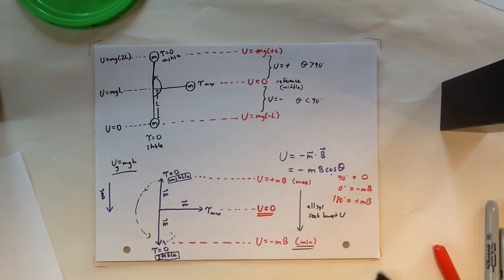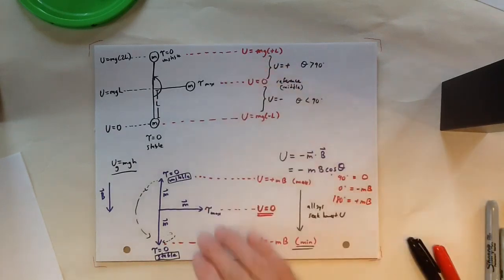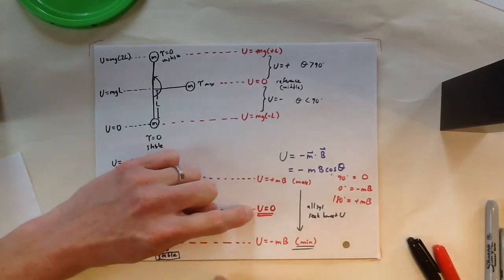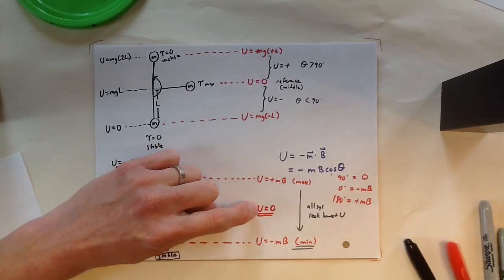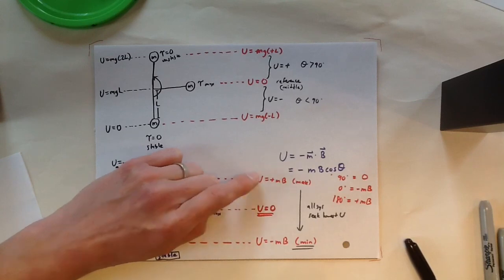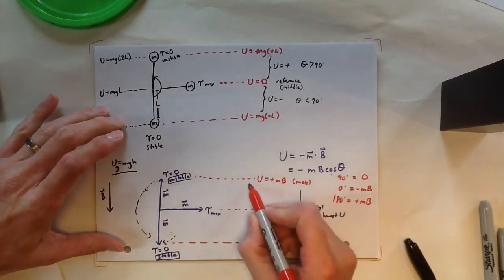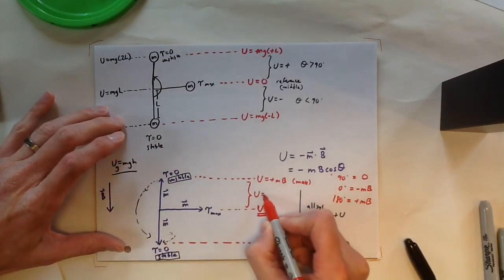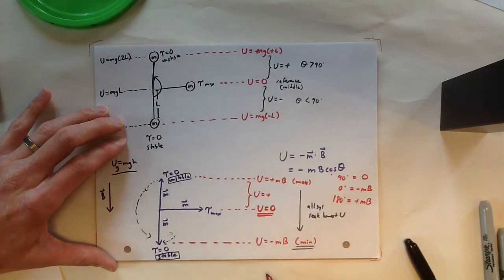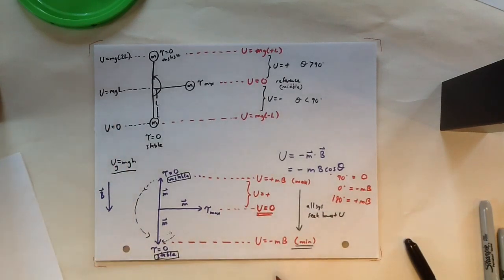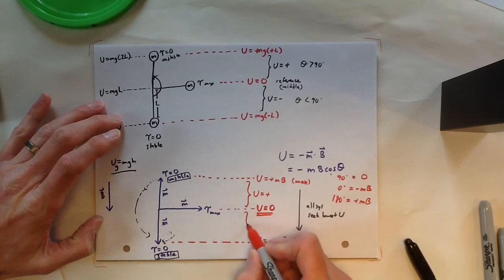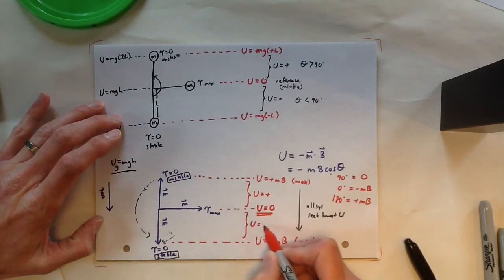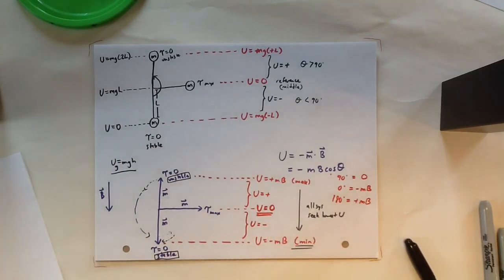So hopefully this pendulum analogy really helps you. And the idea here is that while we do have a very weird reference for the potential energy, U equals 0 is not the highest, it's not the lowest, but potential energies in this range are positive. That's when the dipole more points against the field, and when the dipole points more with the field, you'll get negatives.